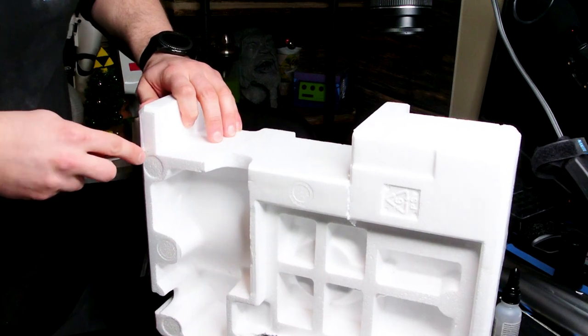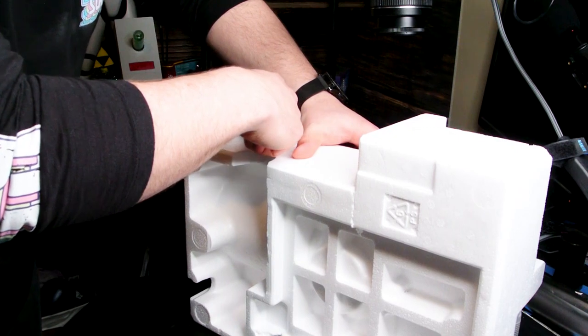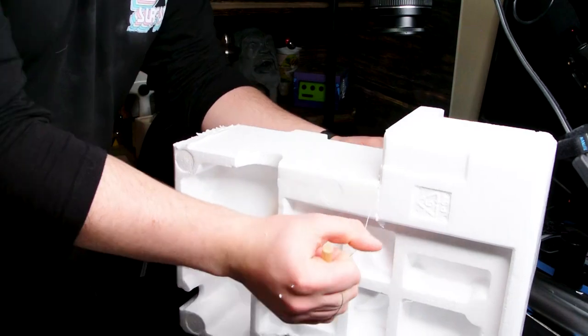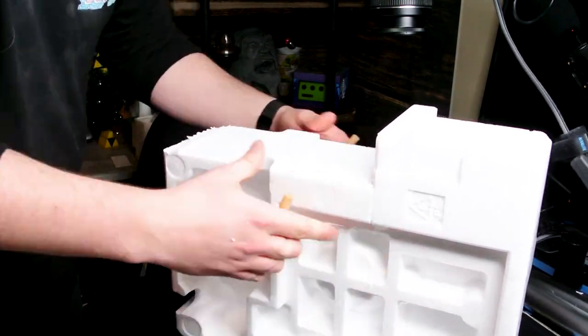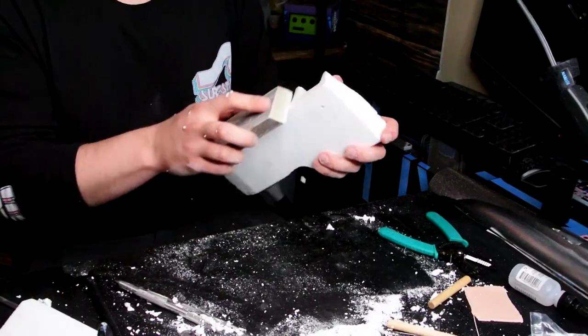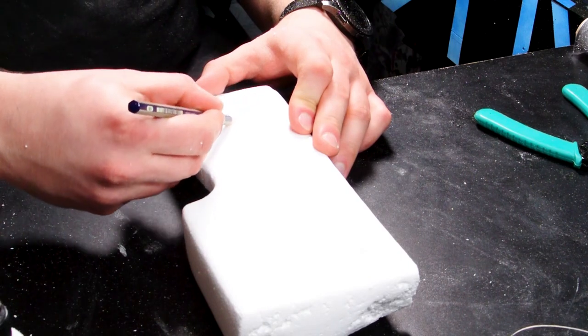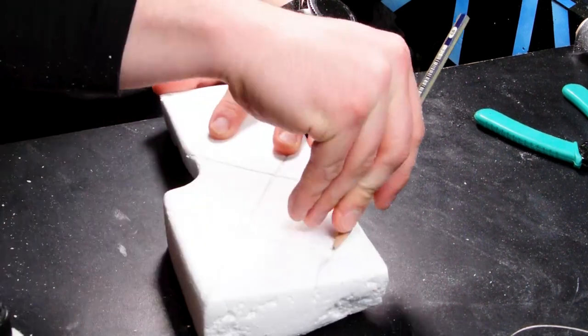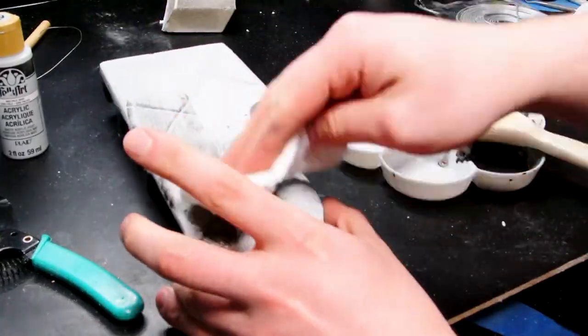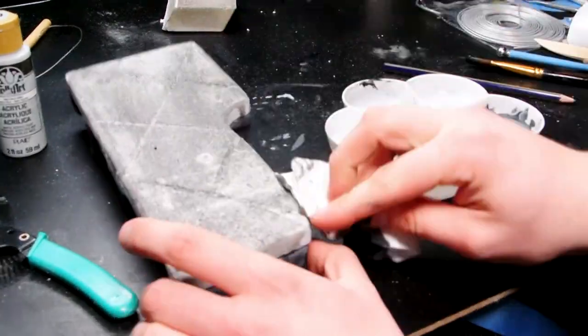Next we have the platform to make that Kirby will be standing on. For this I dug through my trash and found some styrofoam from a present I got for my birthday. Don't ask me how old I turned—too old. Once I cut the foam down to shape, I went in and sanded it down to a very nice and smooth surface. I then took a pencil to make an indent in the foam to mimic kind of a stone tile look, and then painted the whole thing gray. Once that was all dried, I gave the whole thing a dark wash and then dabbed it off with a tissue. It was definitely not toilet paper, it was tissue.